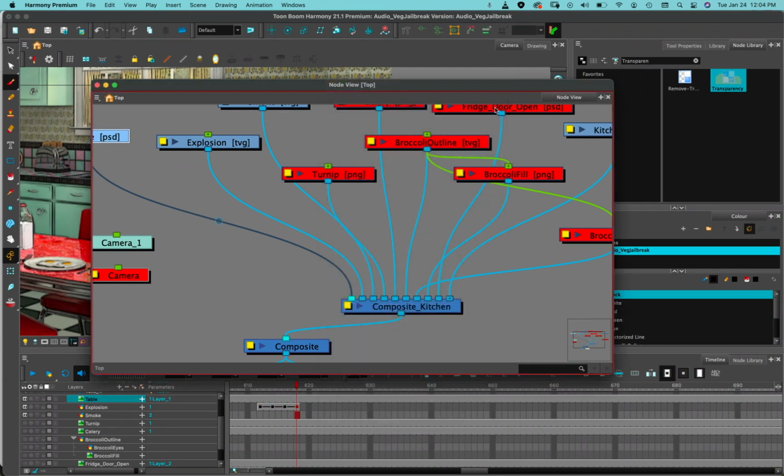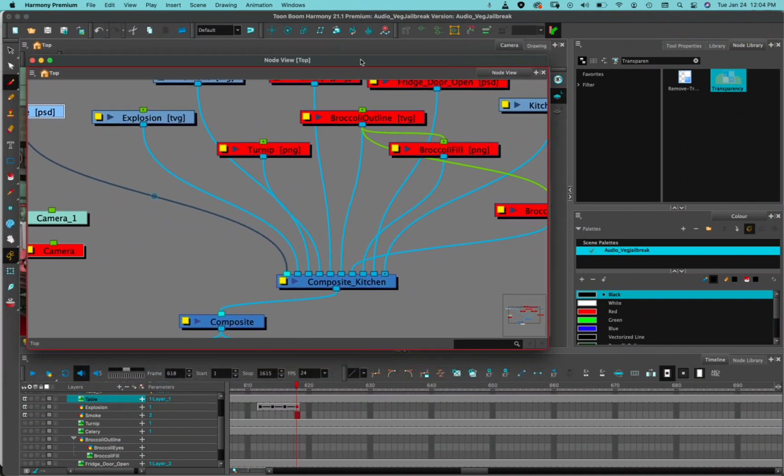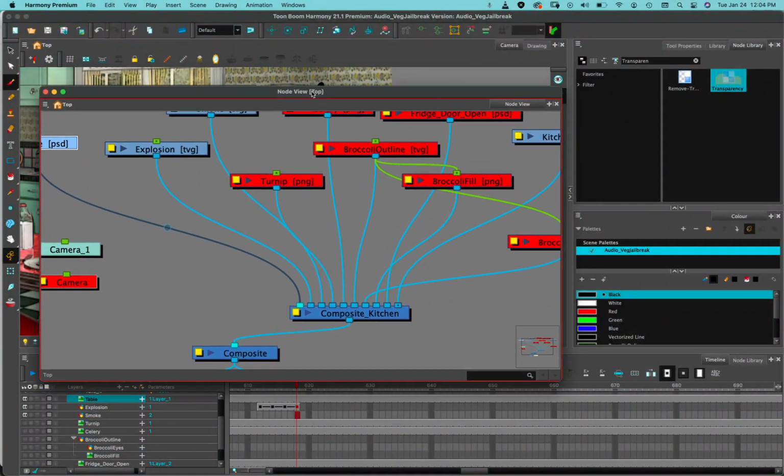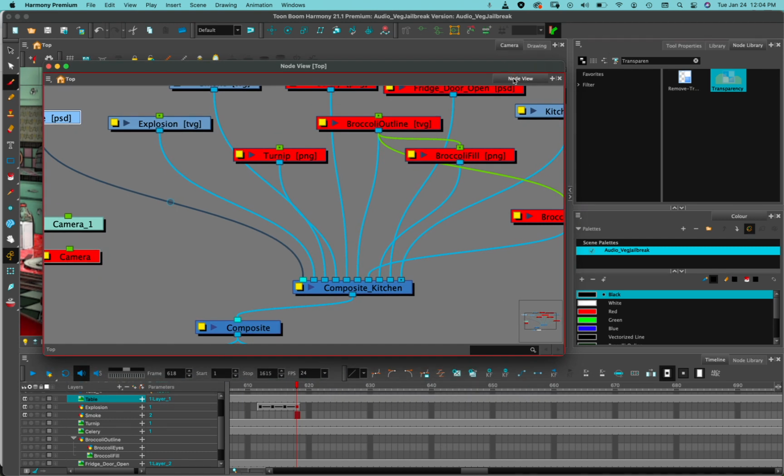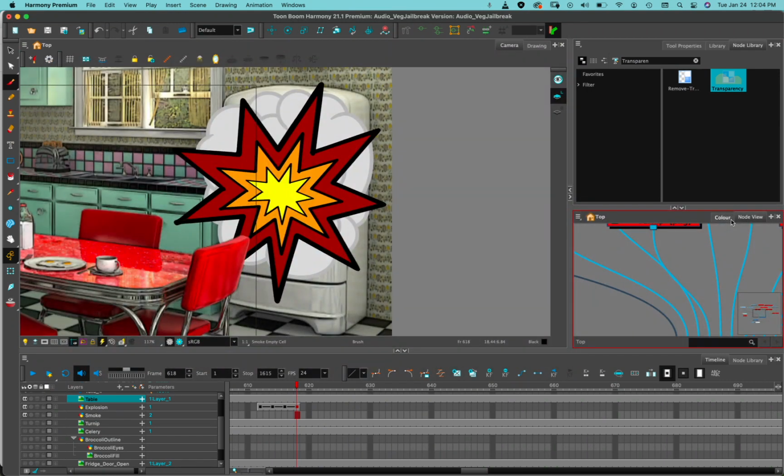And the last thing I want you to know is once you pop it out, you can move it around by clicking and dragging right at the top here, like right where the node view is. If I wanted to put it back into one of these spots, I'm going to go to the actual tab right here that says node view up in the right hand corner of this box here. And I'll click and drag that. If I hover right over one of these sections, so this one's color, or I could also do it up here, I could click and drag over there. It's going to pop it right back in, and then in there I could zoom out or zoom in as such.